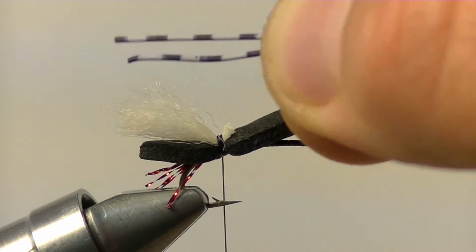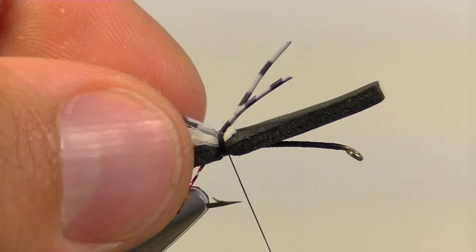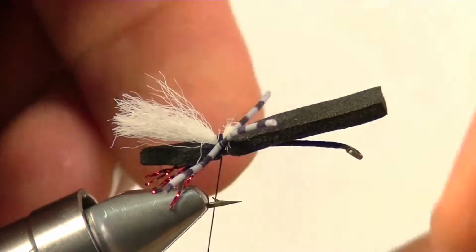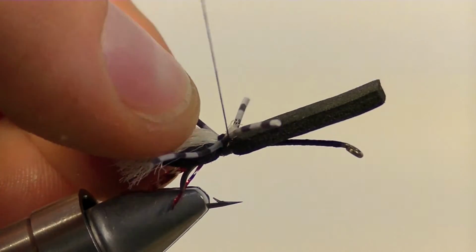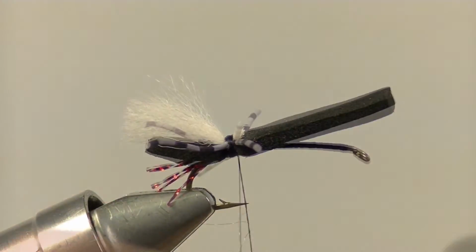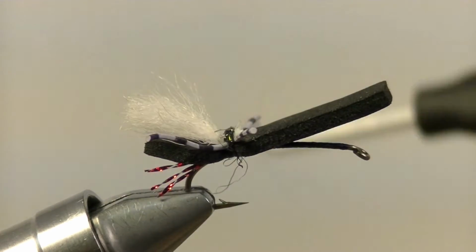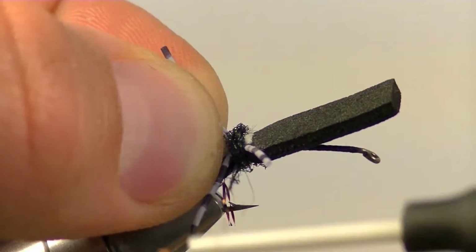Now it's time to add the legs. We've trimmed them down so that they're more proportioned with our fly. We're going to secure them in on top of the shank of the hook and then maneuver them on either side of our fly. Once they're nice and secure and we have them where we want them, it's time to add black ice dub. Dub that onto your thread and then wrap it around in between the legs and over the wraps that held down our wing.